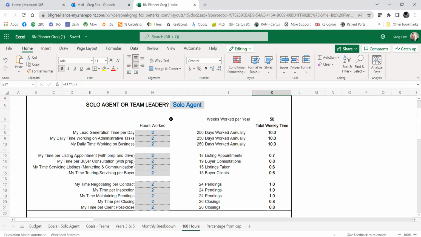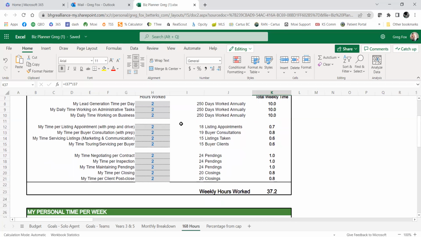Good job, Elena. I think I now got it down to 2 hours a day. But that's why we're going through this chart. Okay, my daily time working on business. Well, working on business would be paying your bills, designing your cards, talking to the broker, things like that. Coming to these classes.